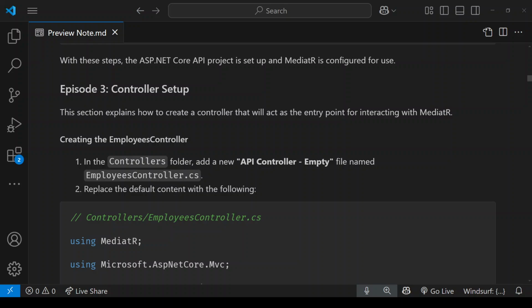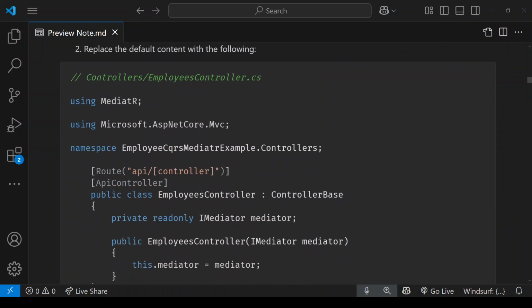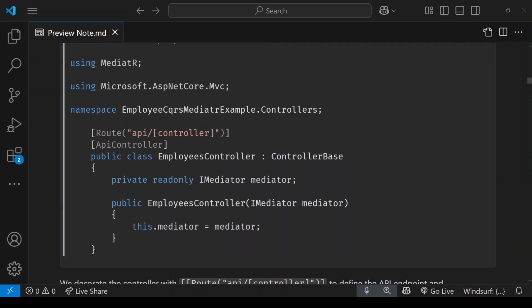Then we're going to use this template to create this file, and we're going to name our file EmployeeController. Inside of this controller, as you can see, I have imported the MediatR package namespace, and then this is the controller that I have. It is inheriting from ControllerBase.